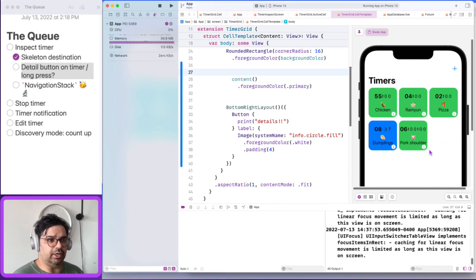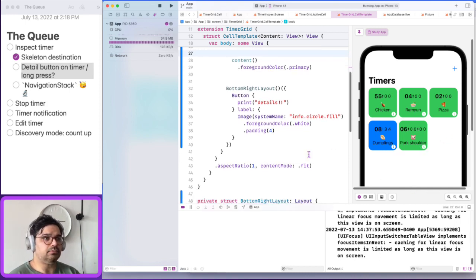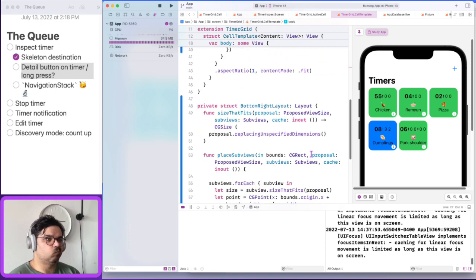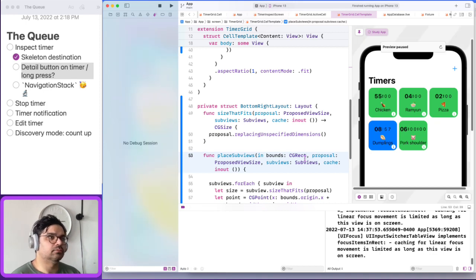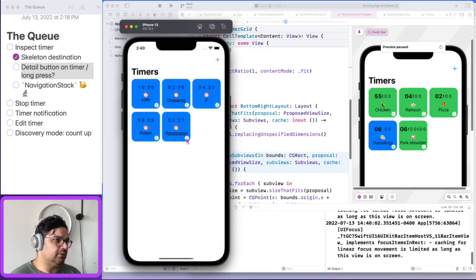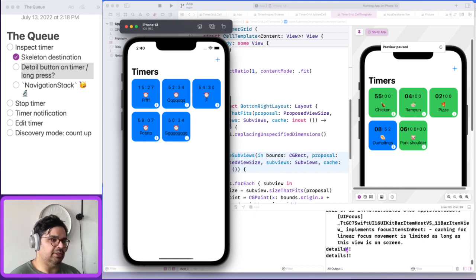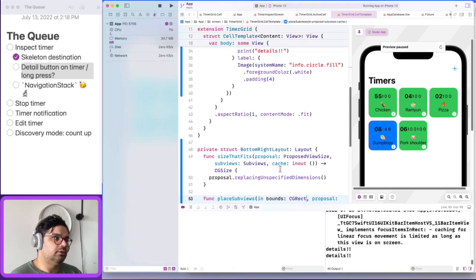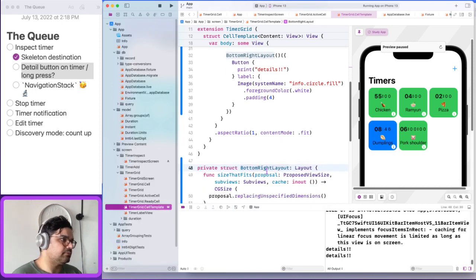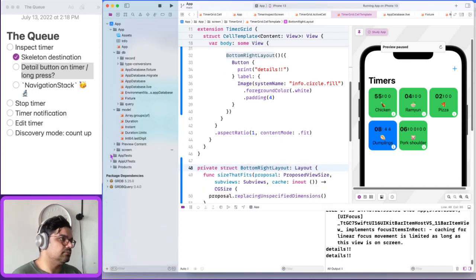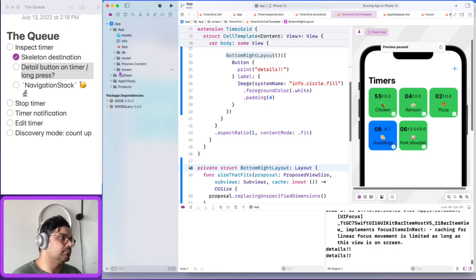And I'm sure we'll continue to tweak this visual. I'm going to start the app again. Okay, so we get this details thing. Okay, so this looks fine enough.